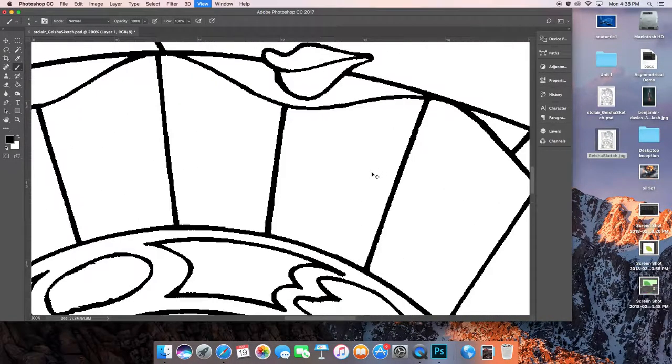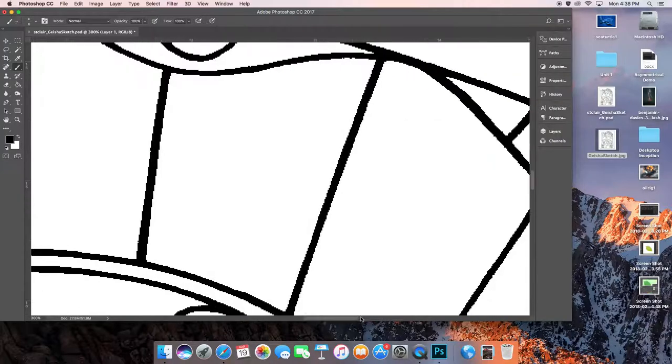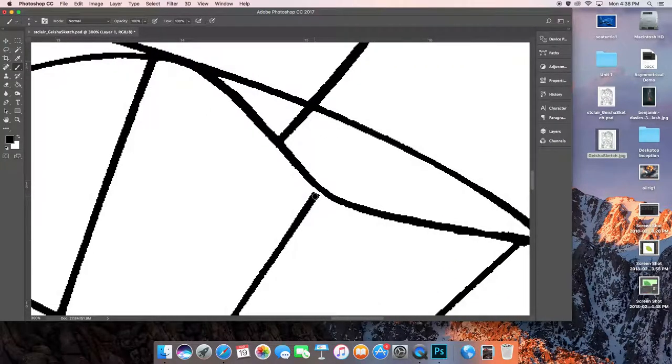So if we zoom in real close, we see that this is open, which would cause a problem. If I wanted to select just this section of the fan, it would select both. I can show you that with the magic wand here. You can see that it wraps itself around this entire area because remember that magic wand recognizes colors. So Command D to deselect. Let's use our paintbrush tool and black just to close up this area. And there we go. Wonderful.